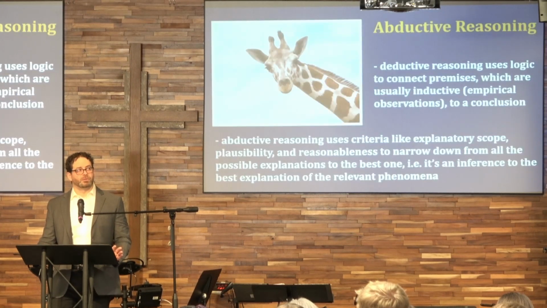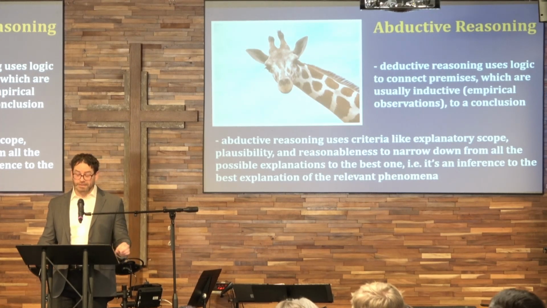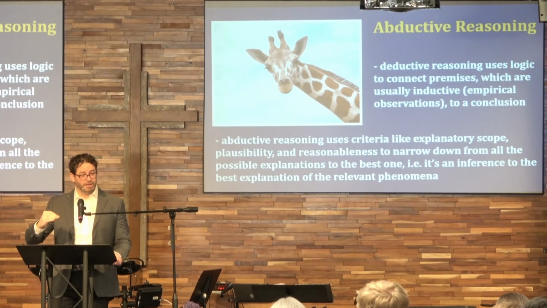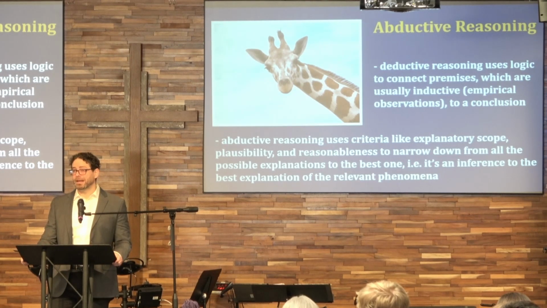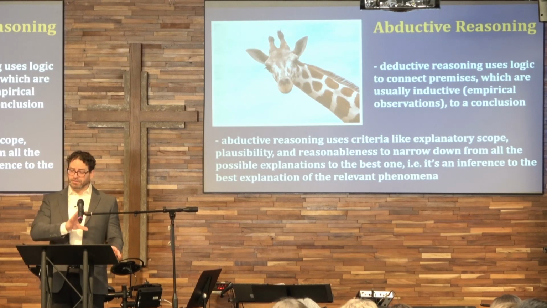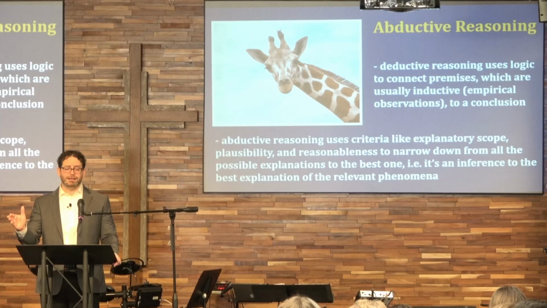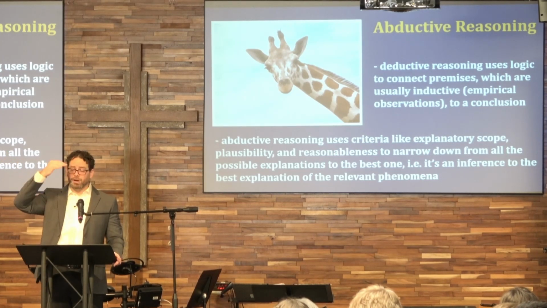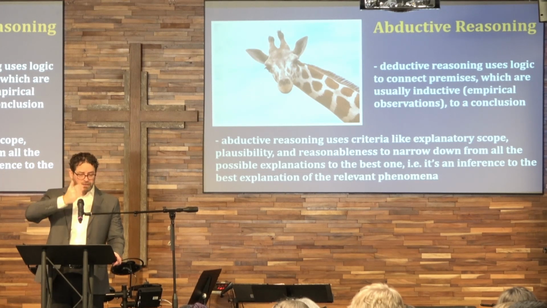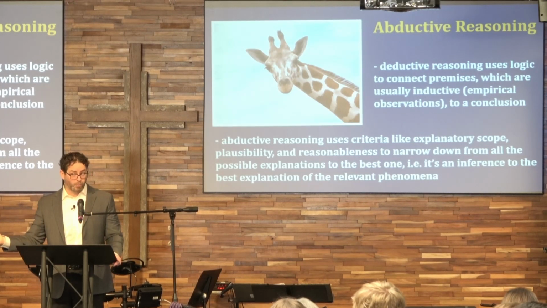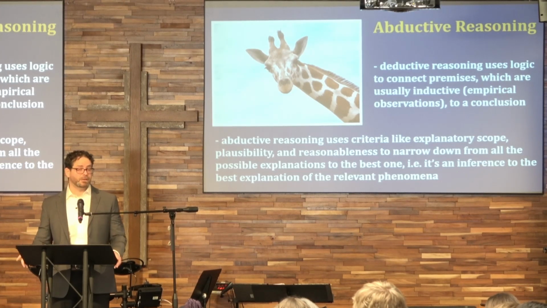You're probably familiar with other forms of reasoning. They're more well known. There's deductive reasoning. You can think of it almost like a mathematical proof: premise, conclusion, following logic. That's deductive reasoning. Inductive reasoning is what the scientific method is based on. It's based on observations. So inductive reasoning works as follows. You go around and you look at as many swans as you possibly can find, and you see that all the swans that you've discovered are white, and based on that empirical observation, that inductive reasoning, you conclude then that all swans are white. Now, there might be a purple swan somewhere on Earth that you haven't discovered yet. That's a possibility, but it's very reasonable to conclude that all swans are white based on your empirical observations that you've never seen anything but a white swan. That's inductive reasoning. That's what our scientific method is based on.